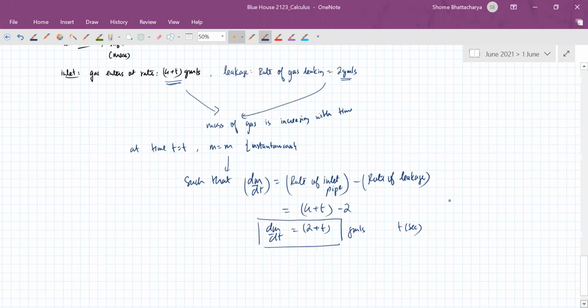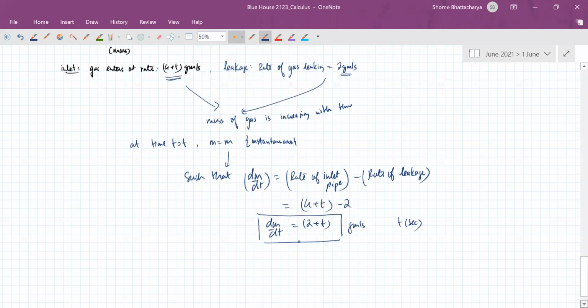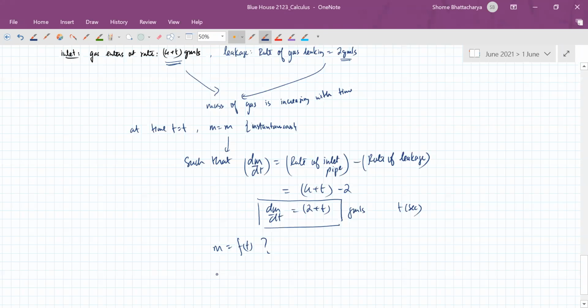So this is like that question we had done earlier, that the rate of change is given and from that we have to guess the function. So here what you notice is that dm by dt, or the derivative of the function, is what type of quantity? It is 2 plus t, which is a linear function. Now, this is linear. So therefore, what can we say about the function? What kind of function's derivative is linear? It should be quadratic.